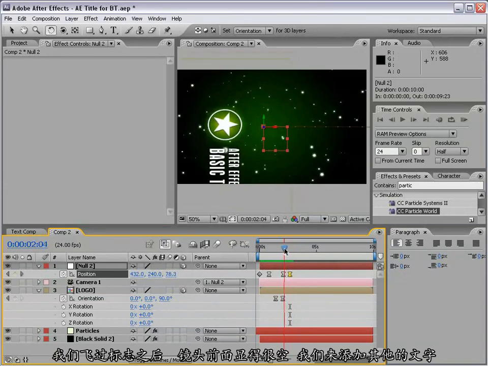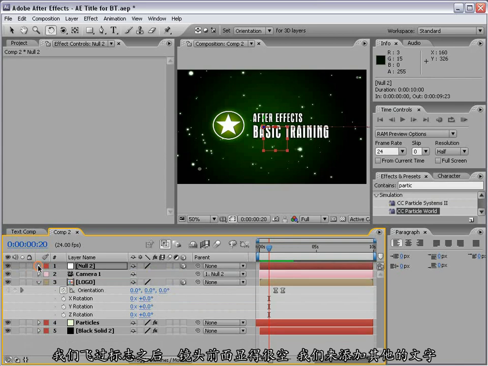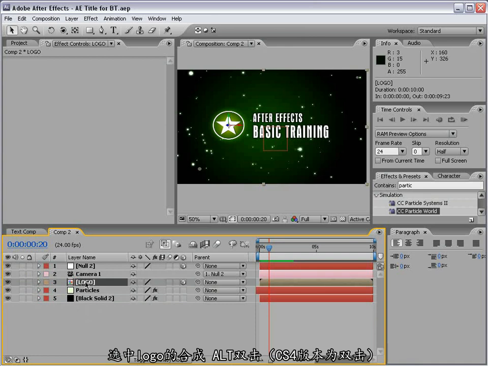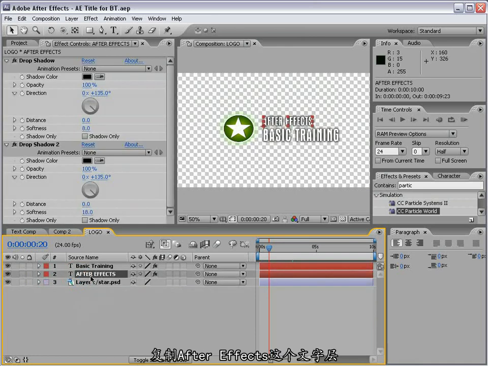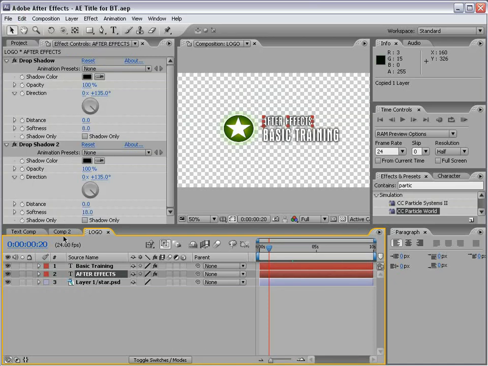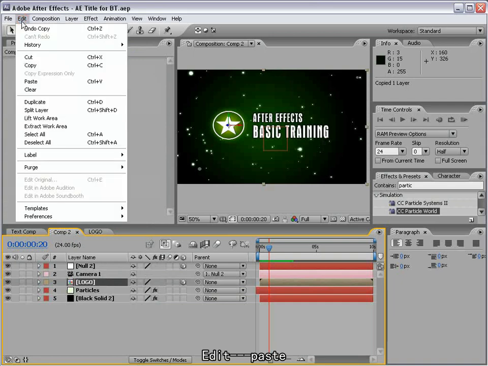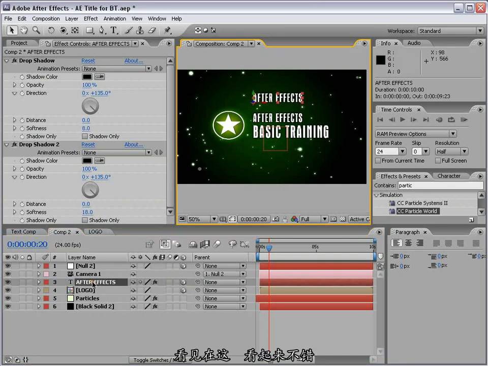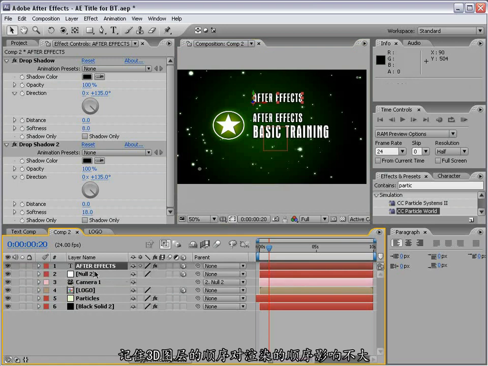An empty field. So let's create another text layer out in the distance. Now I can create another text layer, or I can be lazy, go into my logo comp, Alt, double click, copy this After Effects text, Control C or Edit, copy, go back to Comp 2, Edit, paste, and then turn on the 3D layer switch. Let's move it up so we can see it. There it is, looking good. We'll move it to the top of the stack so we can see it. And remember, 3D layers don't really matter too much, the order they're rendering, as long as they're all next to other 3D layers. But you'll figure that out along the way.